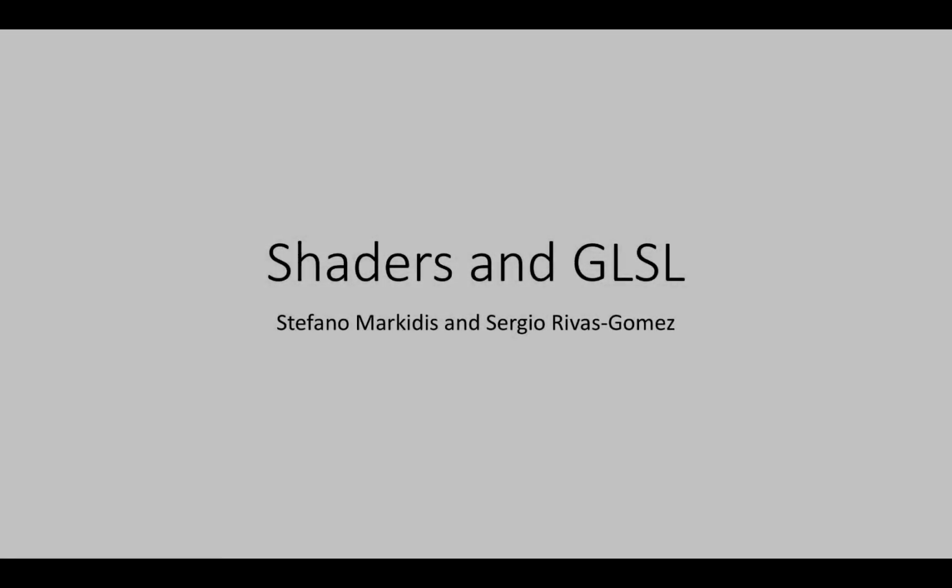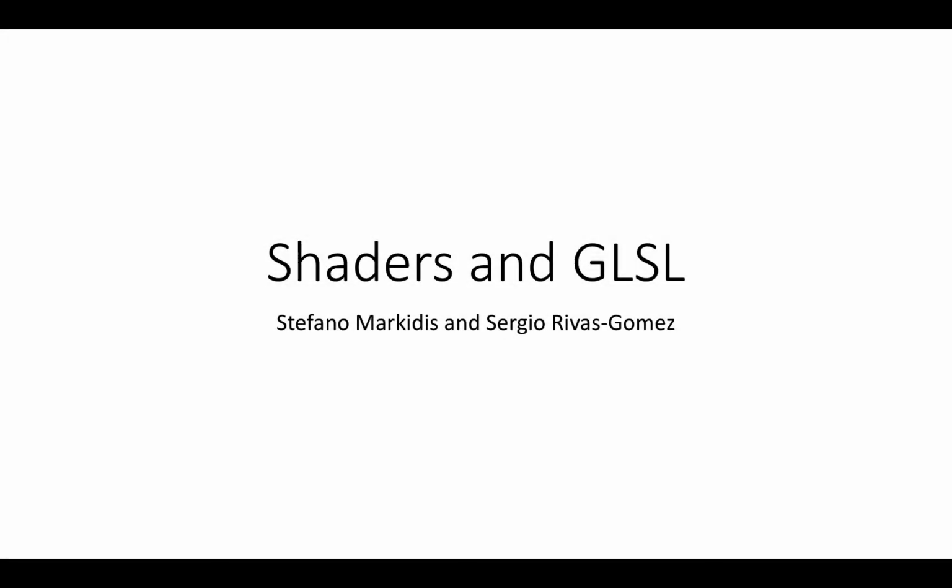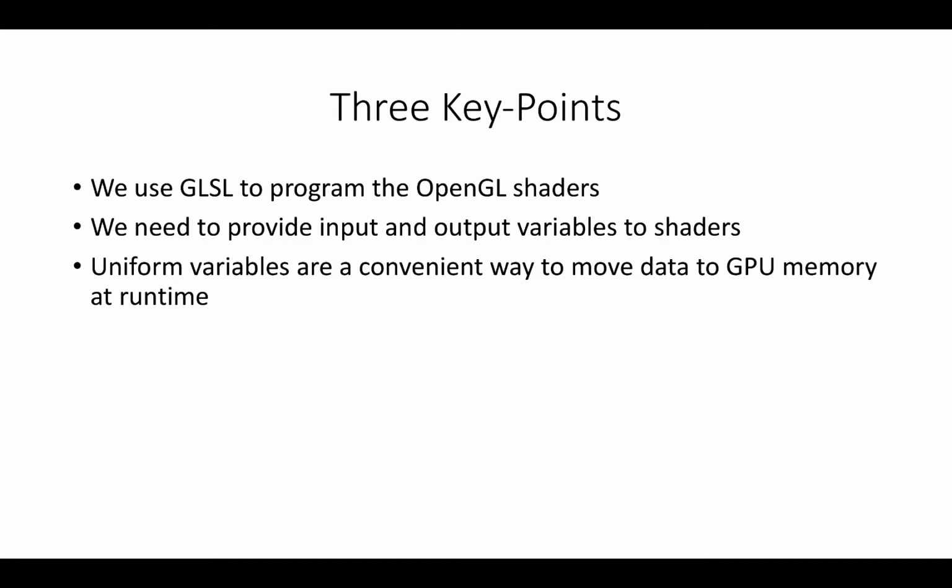Hi, welcome back. In this lecture we are going to look at shaders and GLSL in more detail. In this lecture I want to make three key points. First, we use GLSL to program the OpenGL shaders. Second, we need to provide input and output variables to shaders. Third, uniform variables are a convenient way to move data to GPU memory at runtime.